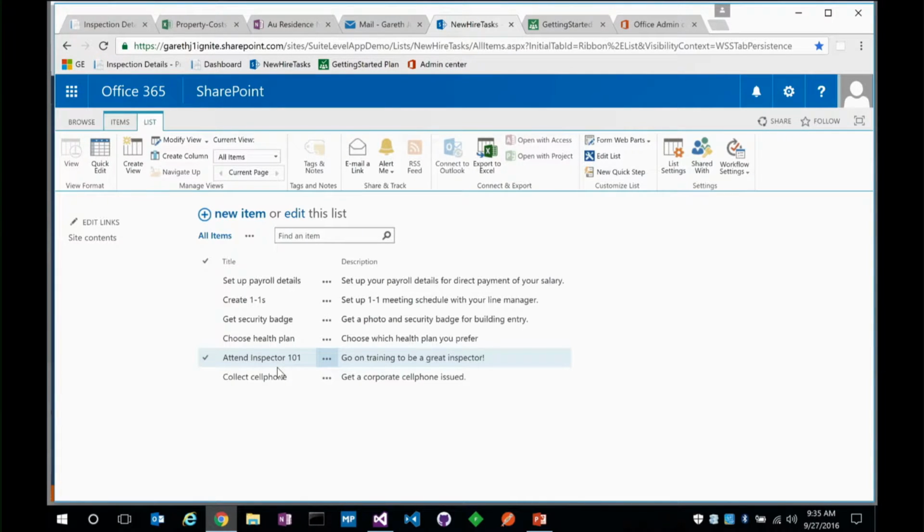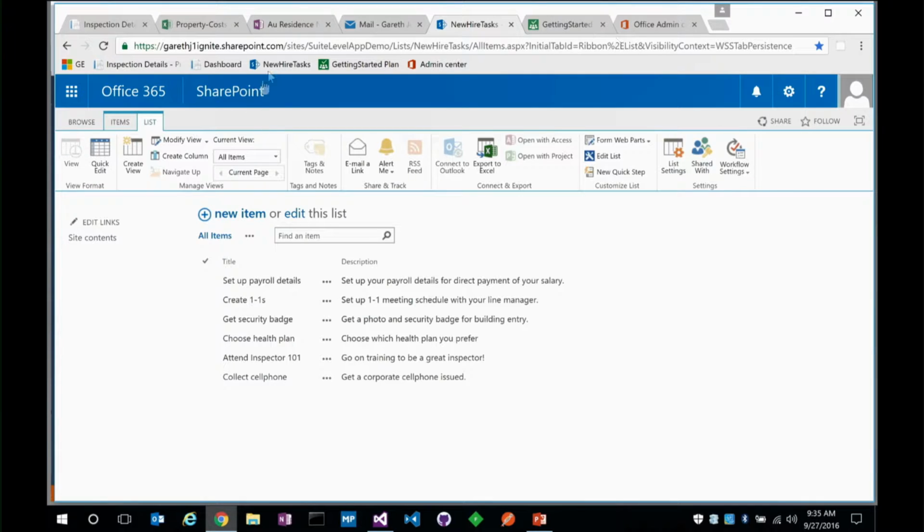In my scenario, I've decided that the easiest thing for new inspectors to do will be to work together on their new tasks, because then they can mentor each other and help each other over that first month. Hopefully there'll be enough new people coming in that the ones who've just gone through new hire can help the people coming in next month, assuming we're hiring every month, because that's awesome, right? So I've set that up in SharePoint, with a title and description, a simple two-column list with a couple of important things like set up the payroll, get a cell phone so I can go out into the field and do inspections, and attend my Inspector 101 training in the first couple of weeks.